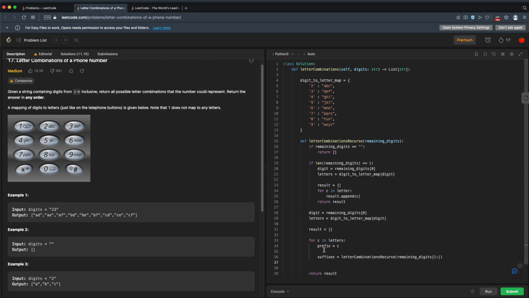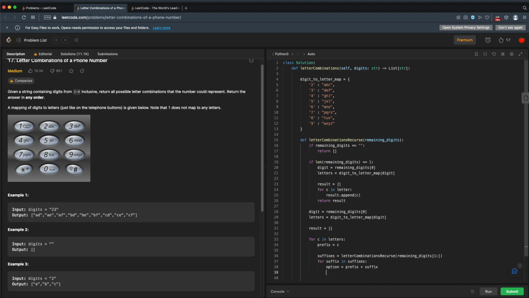We'll go through and add our prefix to the front, and that becomes one of our results. So for every suffix in suffixes, this option will be our prefix plus the suffix. So that will just append the prefix to the front of the suffix. And then our result, we can just append this option.